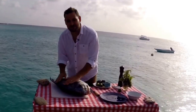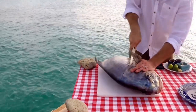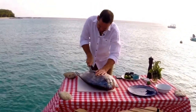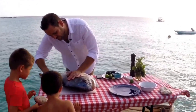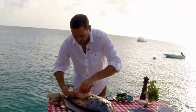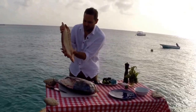Right, we're gonna have to cut this baby up now, aren't we? We're gonna take the very best bit out of this jackfish, because when you do a raw carpaccio, you wanna use the very best of it. Look at it, it's absolute beauty. We're just gonna fillet it gently like this. Here we are. What a beautiful, whopping, great big fillet.